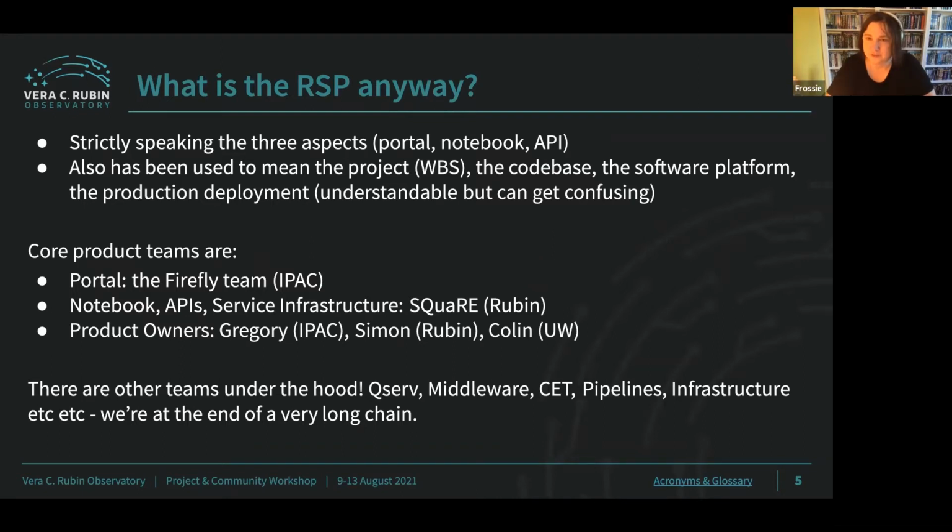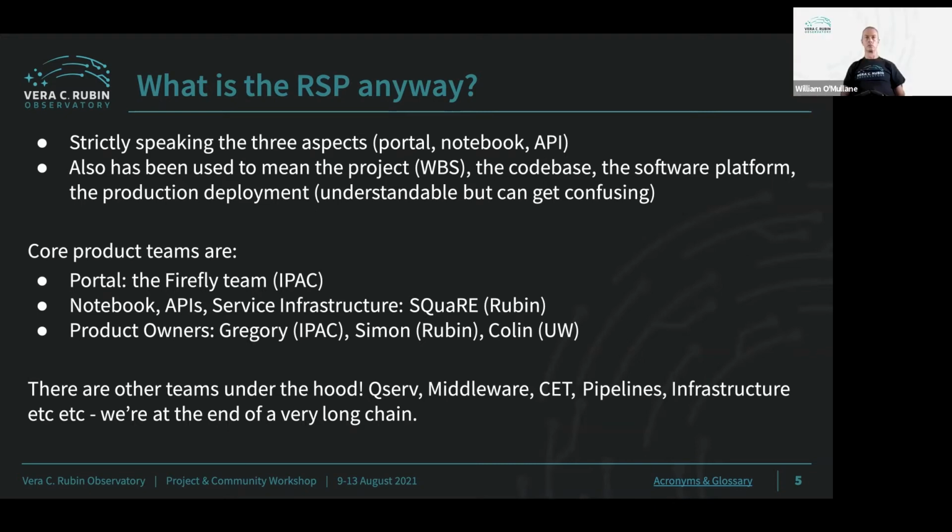So this is great software we use. And there's my own team, Square, which provides the notebook, now the APIs and the rest of the infrastructure, and now also the authentication and authorization. We also do other things with the observatory, like run the telemetry database, which we developed, and work on the documentation system that you've been using if you've gone to lsst.io.